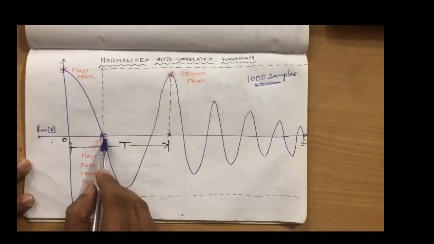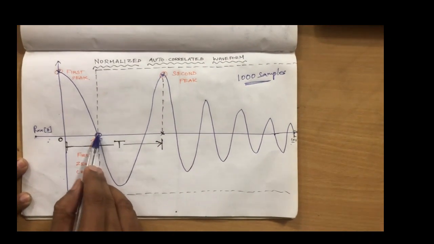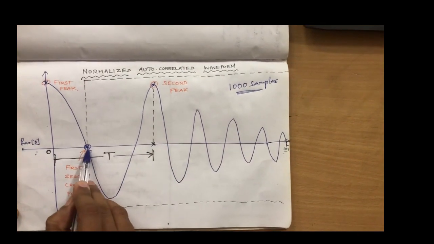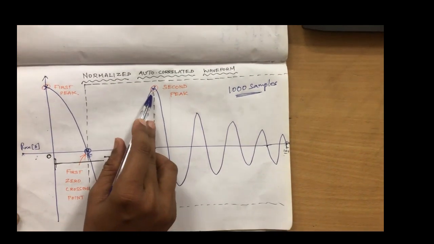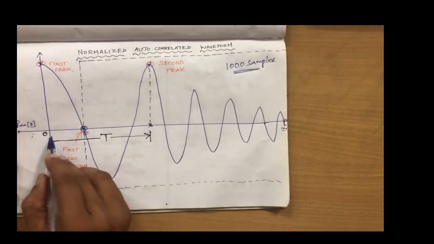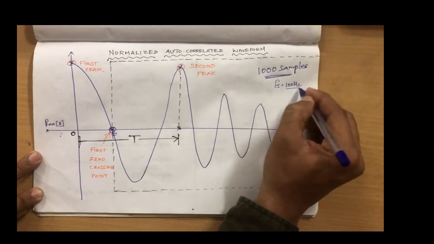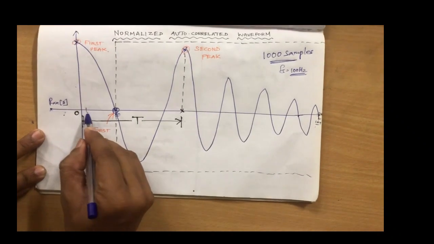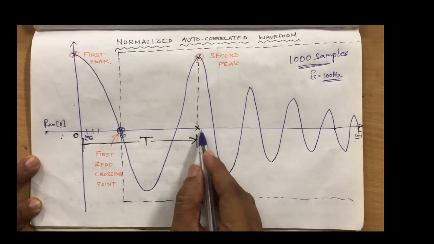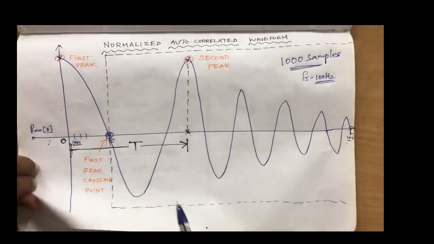The first peak is very clearly observed, and the second peak is identified by finding the first zero crossing point, separating the second window, and from the second window we find the second peak value. After finding the second peak value, say for example the sampling rate of the signal is around 100 Hz. Because the sampling rate is 100 Hz, every sample is of 10 millisecond interval. Finding the corresponding sample and then taking the inverse of that will help us find the period. That is what we are going to see here.